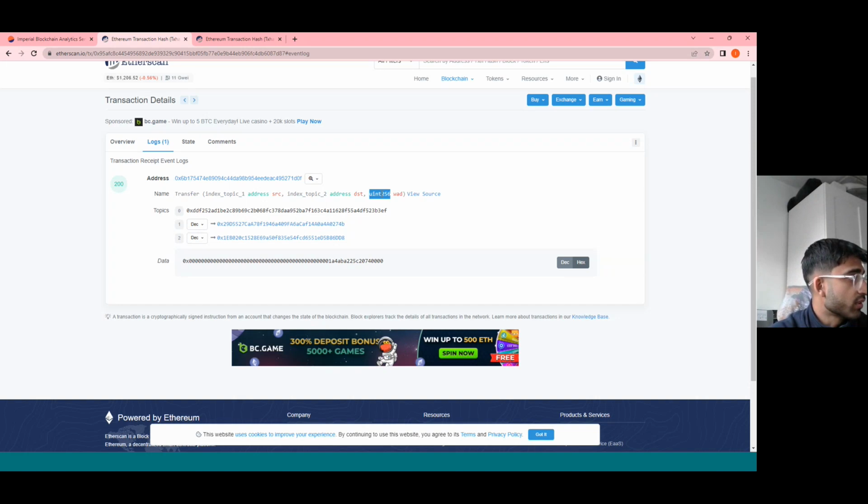But then the value that's been transferred, WAD, whatever that stands for, hasn't been indexed, and so it will be dumped into the data field, and this is how it's stored on the EVM, and so you'd have to decode it to get it back to this data type. And so this is the raw amount. I'm not going to go into what that means because then I'm just going to digress too much.